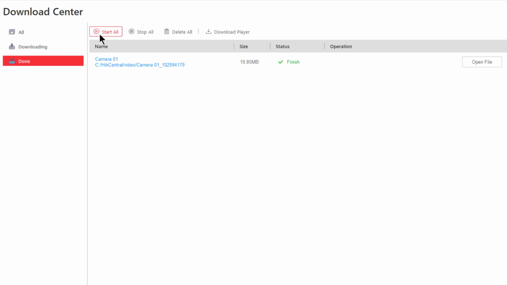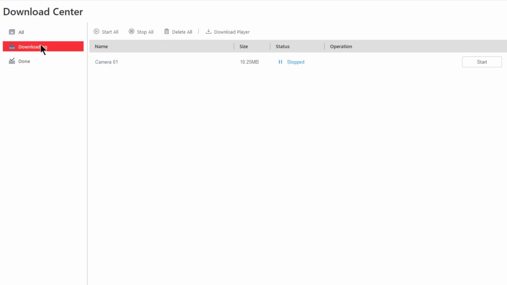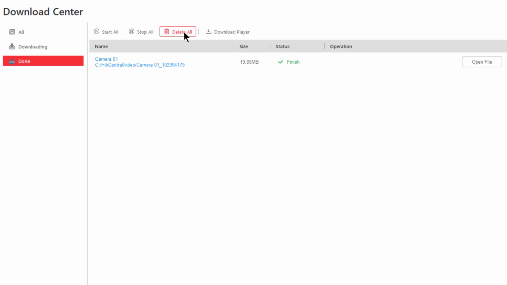We also have to notice across the top of the screen, there's a few additional icons here. There's a Start All and there's a Stop All. That would certainly be for the downloading section. Want to start all my downloads? Want to stop all my downloads? Delete All can apply to multiple screens. So do I want to delete all the current pending downloads or in progress downloads, or do I want to delete downloads that have already been completed? And last but not least, I can also download a copy of VS Player.